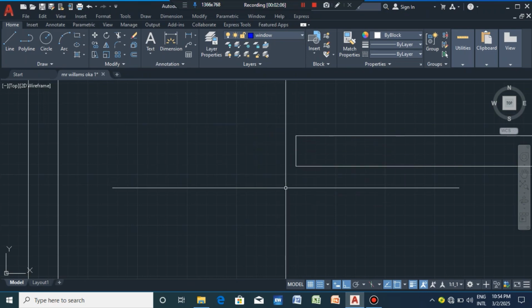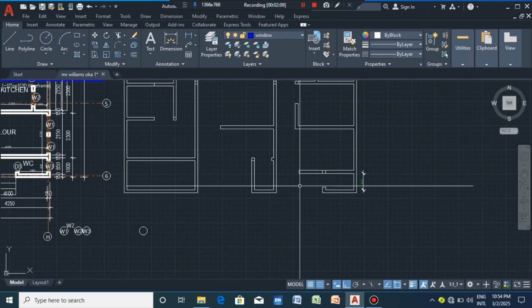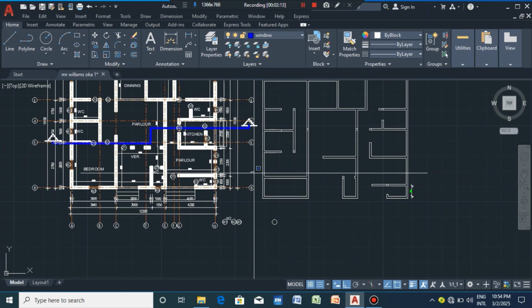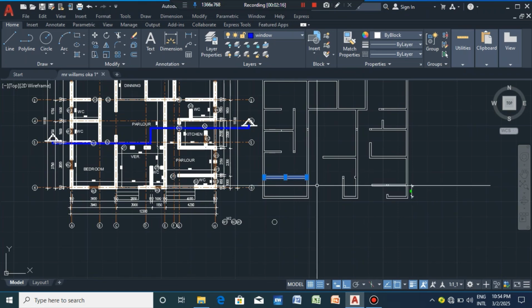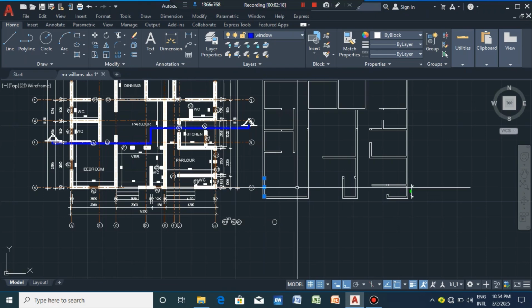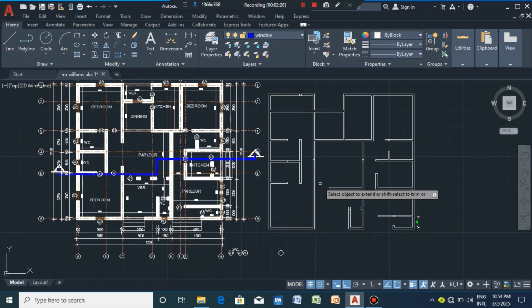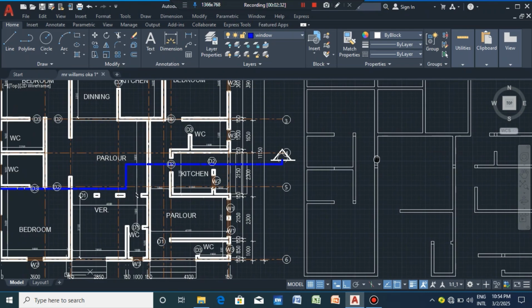Then you select this and delete. Okay, we are good to go now. You see that this place is of no value. You delete this, then you extend. EX to extend on your keyboard. Then there's an opening here, so we have to create our opening. Just pick a line. Maybe I'll just open from here to here.